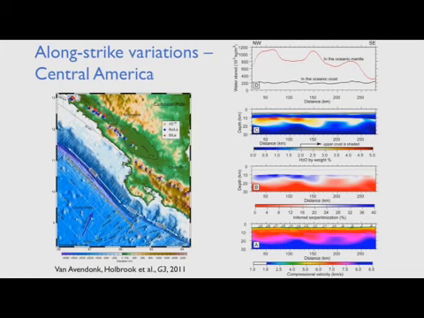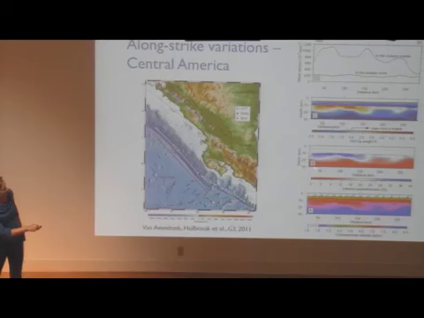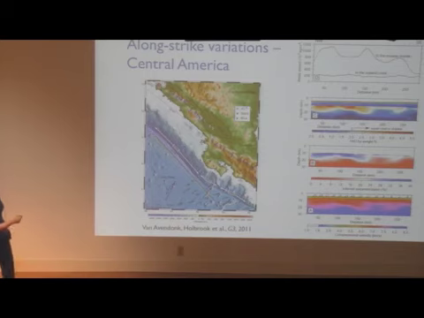And I think Doug showed you this too. This is work from Harm van Avendonk, but they collected refraction data along the trench. And one of the really cool things that they saw in their model, which is shown here, are changes in velocity within the upper mantle along the subduction zone. So they have slower velocities here to the north and to the south. You can actually see that mirrored in the amount of bending faulting as well. And they related that to changes in serpentinization and in water that was being delivered into the subduction zone, and saw some correlations with the chemistry of volcanoes on shore.